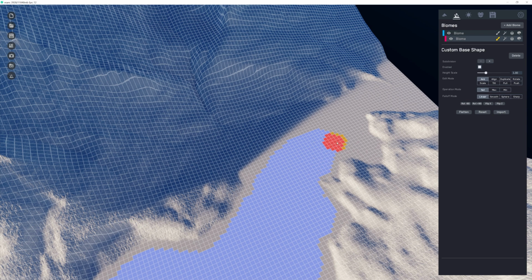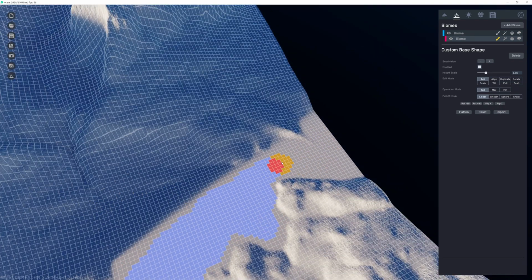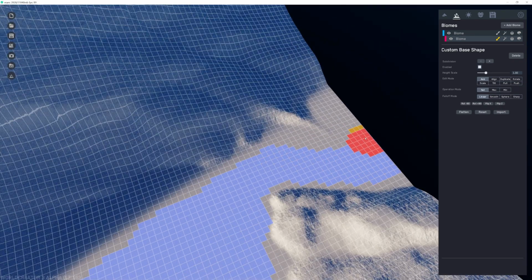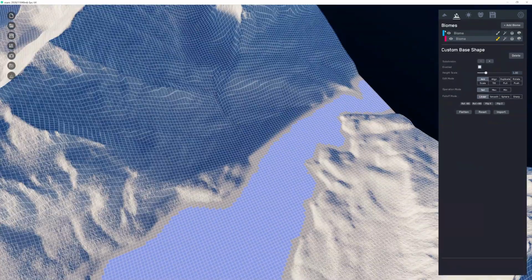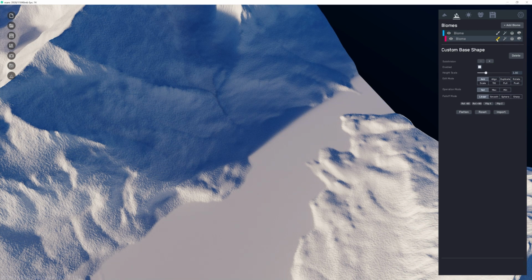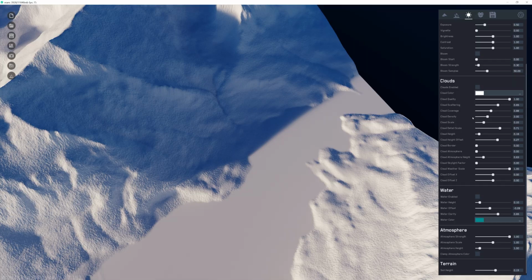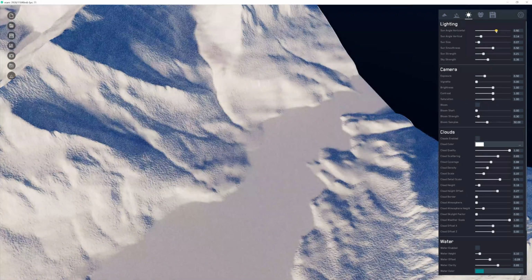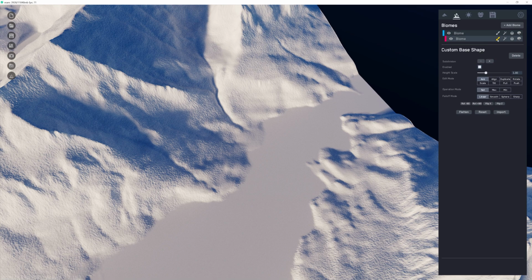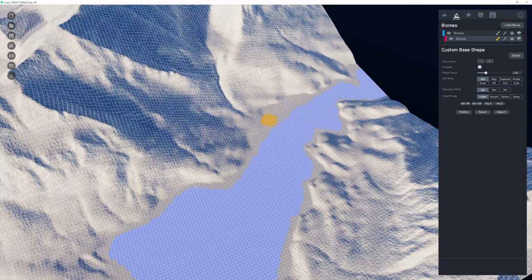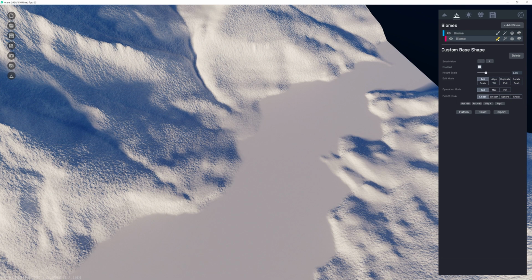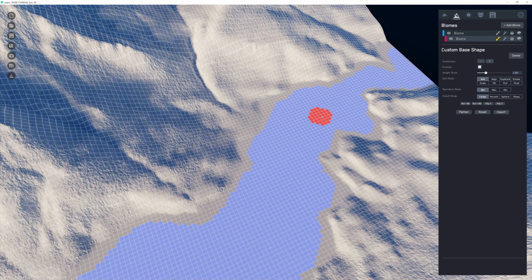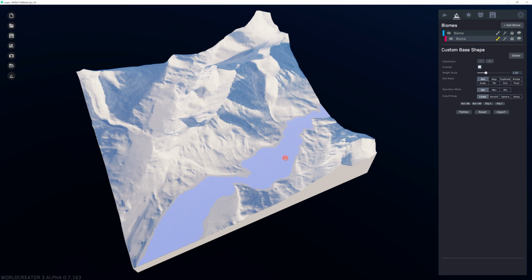Now the sun is right here posing a problem for me because I can't see where the rest of the terrain is over here. But one cool trick is that if you do not deselect out of this and keep this icon open, go to the sun tab and turn so that you can see more, go back to this tab. And as long as you still had that there, your selection stays. So your selection is remembered as long as the custom base shape box is still on, so to speak, so that you don't lose anything.